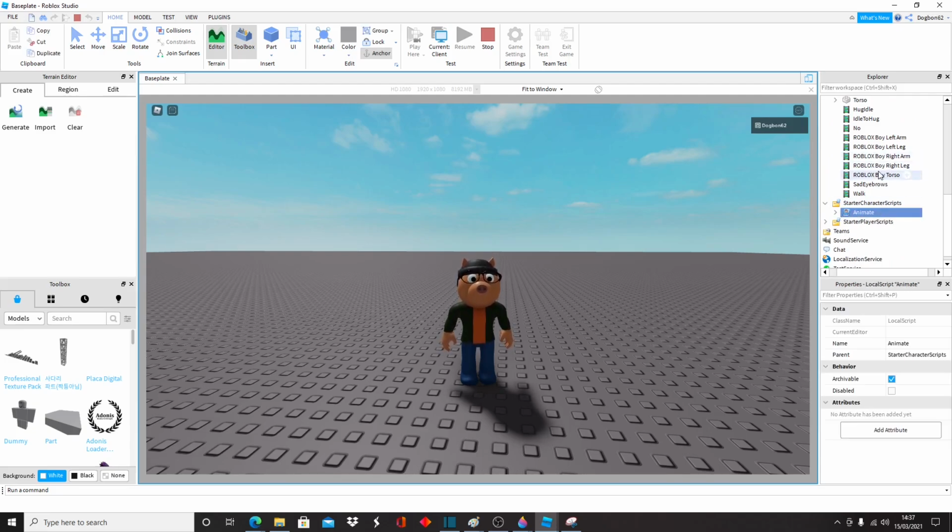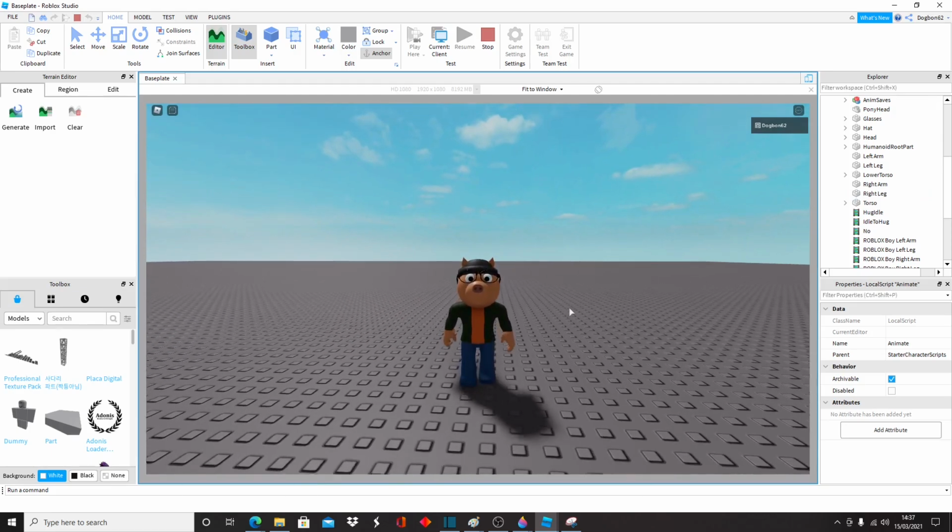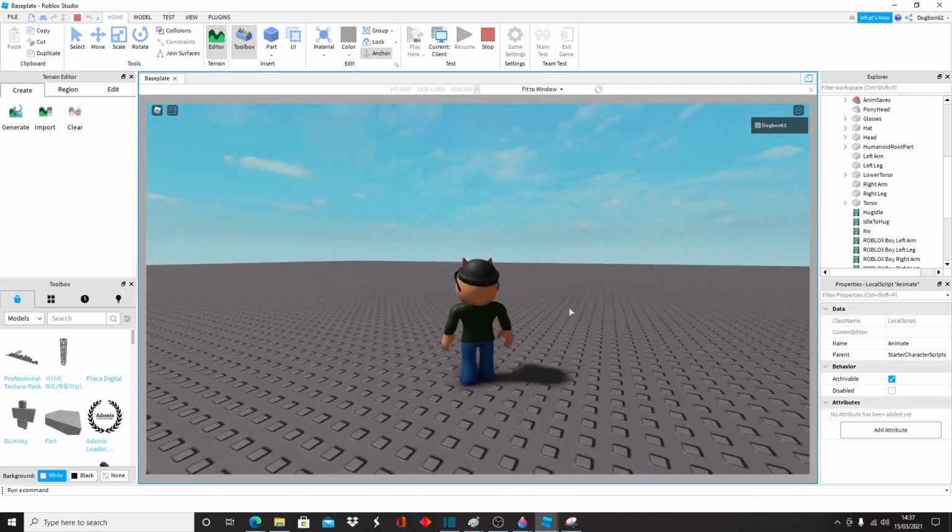If you just normally take the animation out of your character, then it should work just like a standard character. Sometimes it doesn't. You have to put your own in, and that's just a very quick way of putting your own character into the game, or using a character you want into any game.